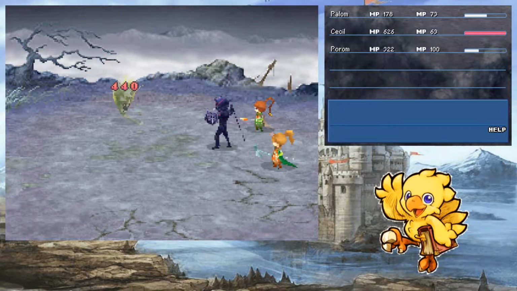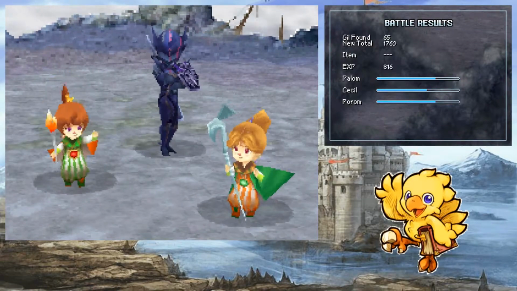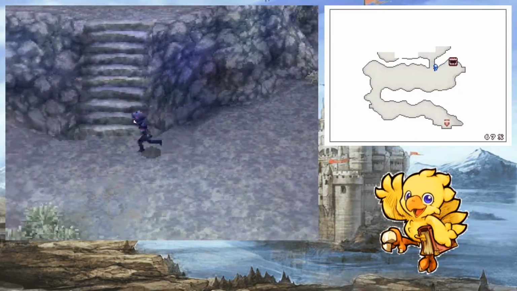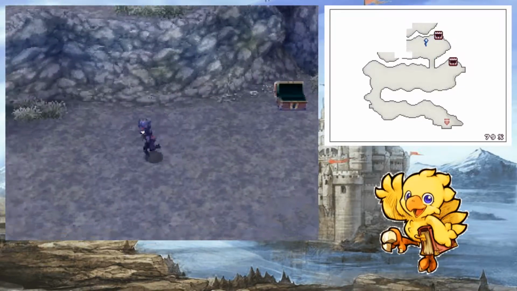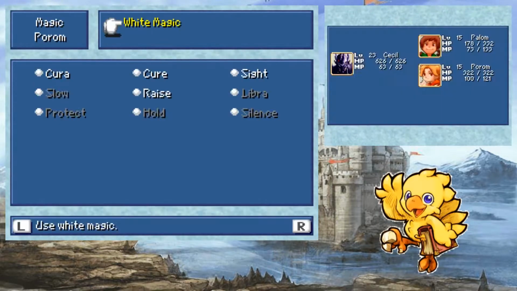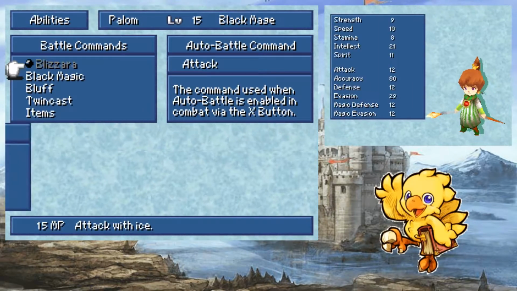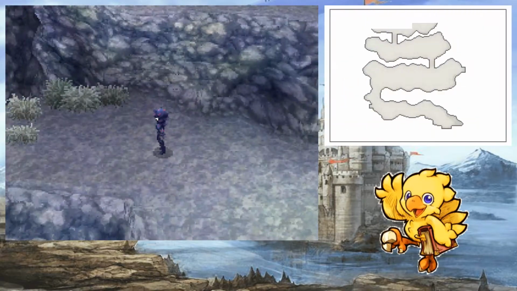Things get a little tricky here when there's enemies with different elemental weaknesses and absorptions. It's like they couldn't just make it as simple as casting fire on everything. That'd be just a little bit too easy. Speaking of which, let's go ahead and switch out Palom's ability with Fira. Or switch out that first command, I mean.